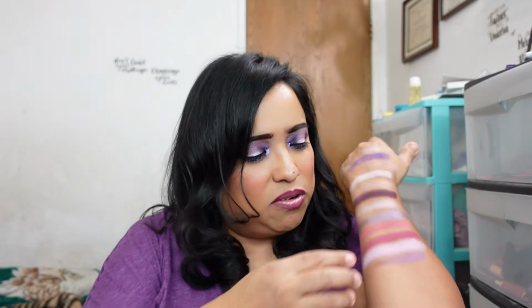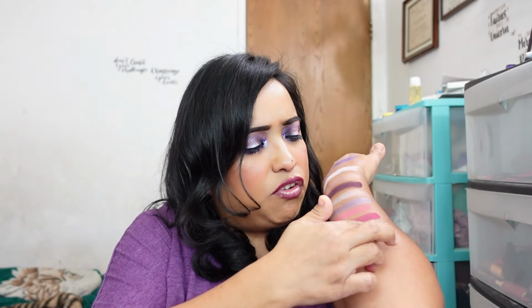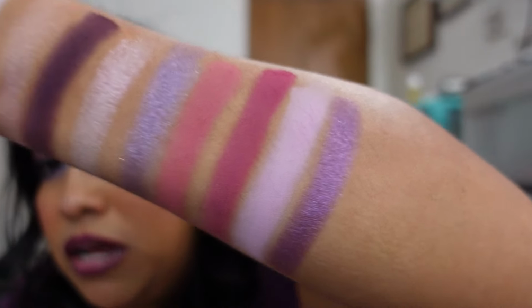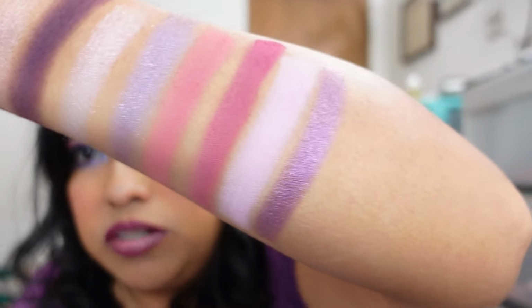Concord is another one that I seriously wanted to use, but I was like, okay, you know what? Another day. You can only fit so many dark tones of purple on your face before someone's going to be like, God dang, that's all she used is dark, dark, dark. That's what I kept thinking. It is a shimmer. It's very intense. It has all these little pinkish micro glitters in it. And I am here for it because it is super pretty. I'm saying, I love purples. I think with that one, this would be like the shimmer version of that one.